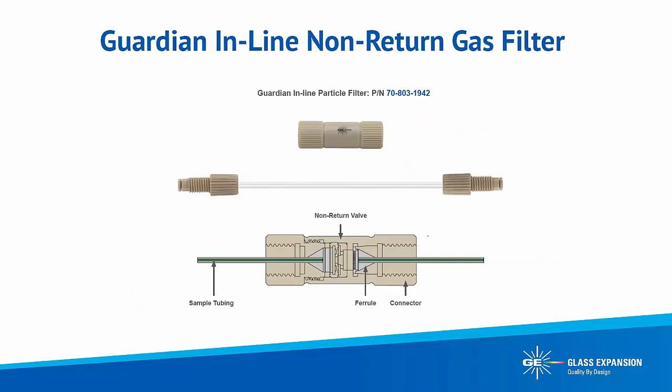That works so well, so then we decided to add it to the gas line on the nebulizer as well. So here we have an inline particle filter for the gas line, but we also introduced a non-return valve on that. We would implement this between the instrument gas line and the nebulizer. The reason we've got the non-return valve there is, depending on how you shut your instrument down, sometimes liquid may actually go back down through the nebulizer, down the gas arm, and then all the way through to your gas box, causing an engineer to come out and fix your gas box. Not anymore with the non-return valve.